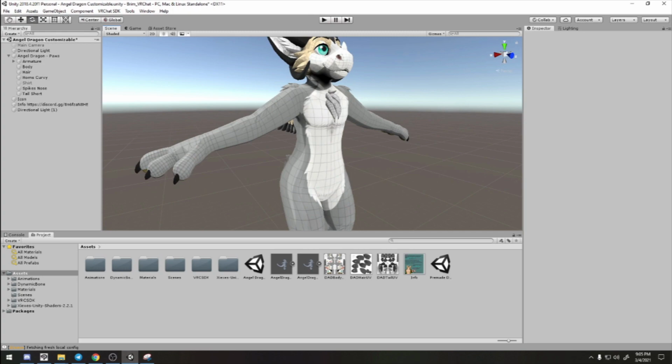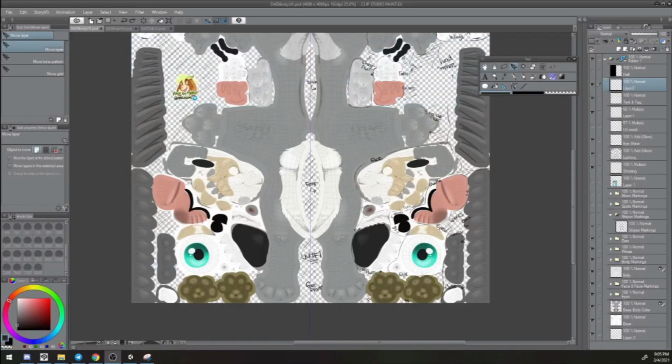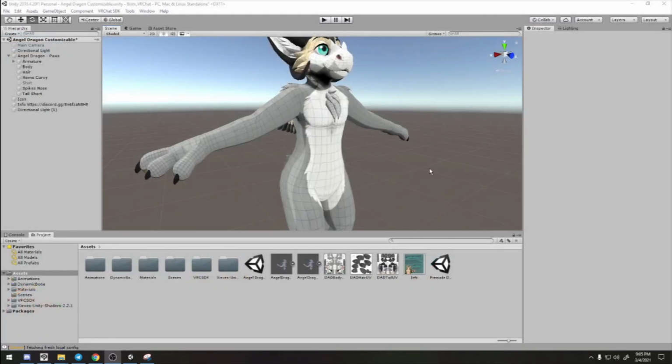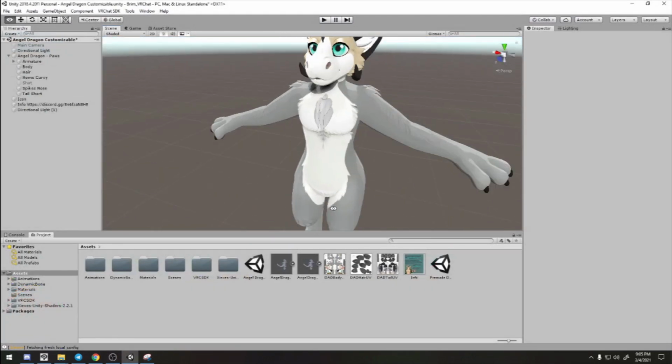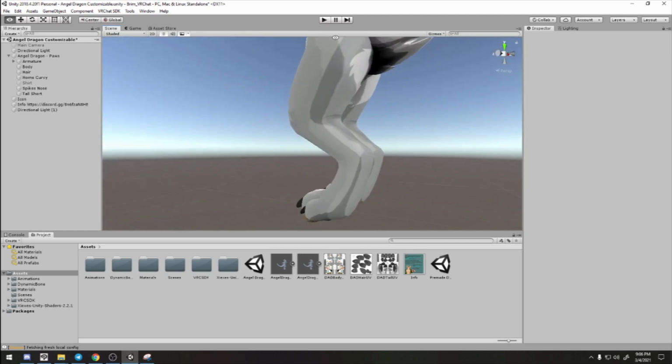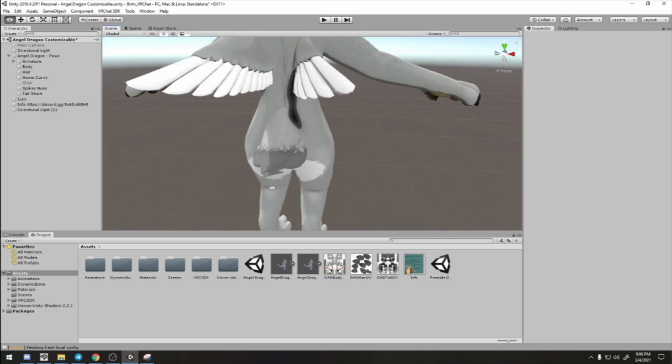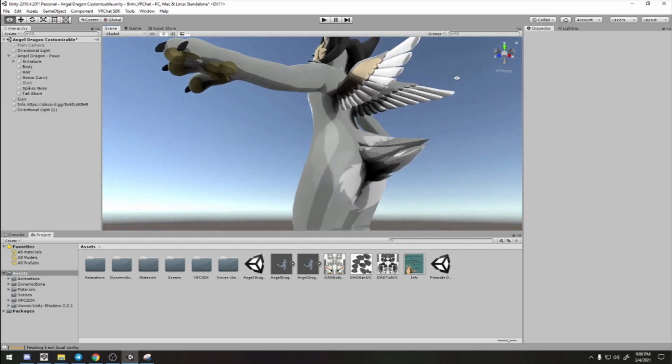And if I go to Clip Studio Paint and I hide this layer and resave it, and then go back to Unity, it's all gone now. So you can see what it looks like. The tail's a different texture, so that's still gonna have it. Same with the horns.